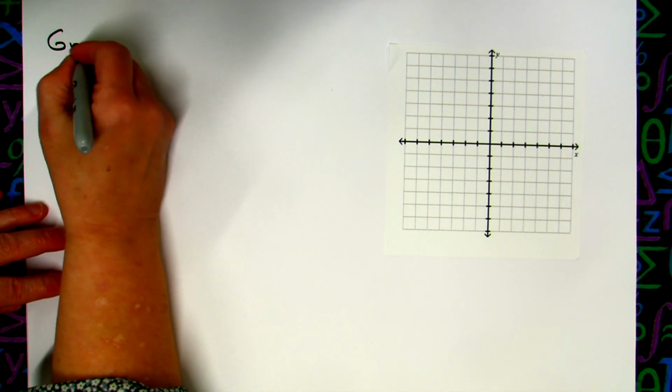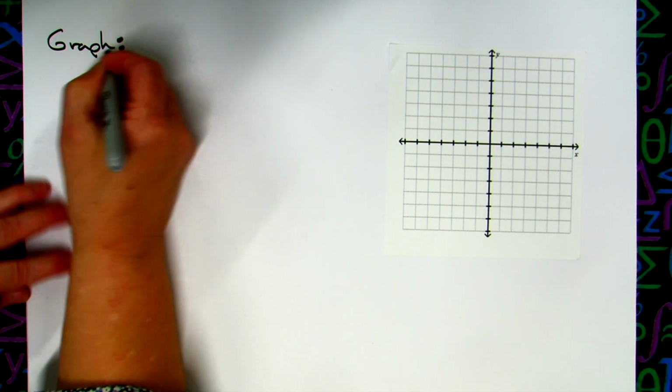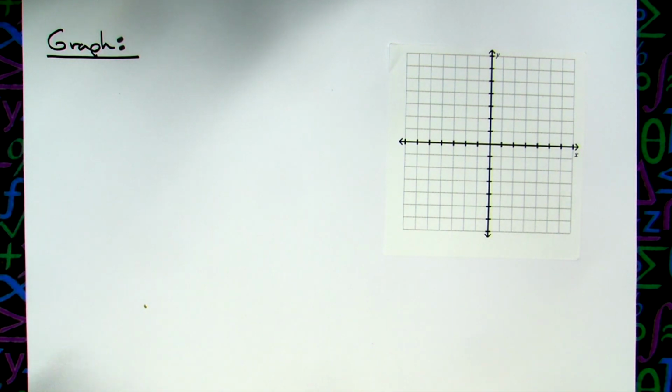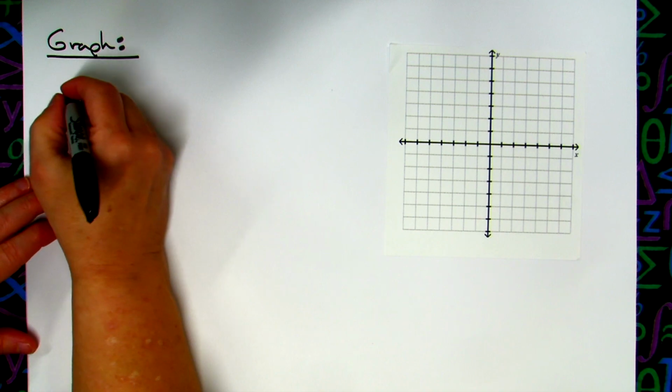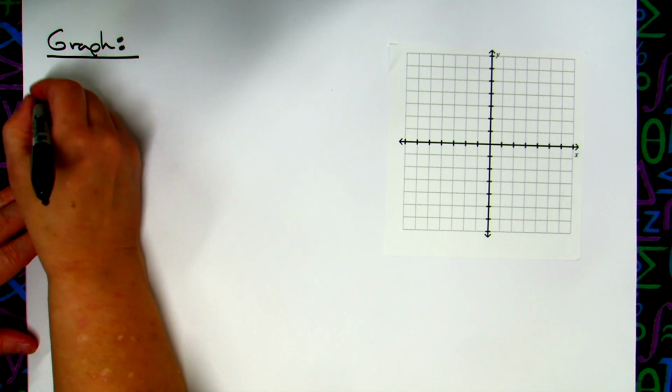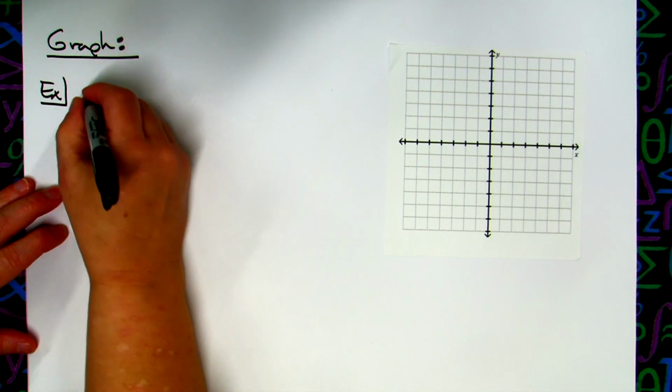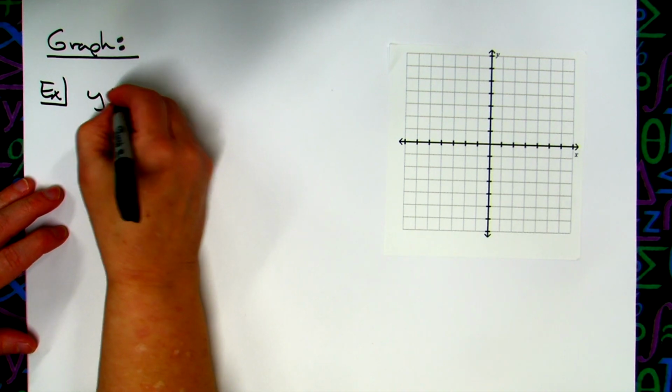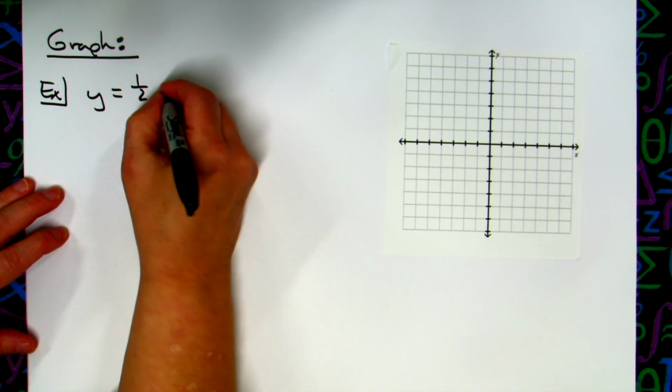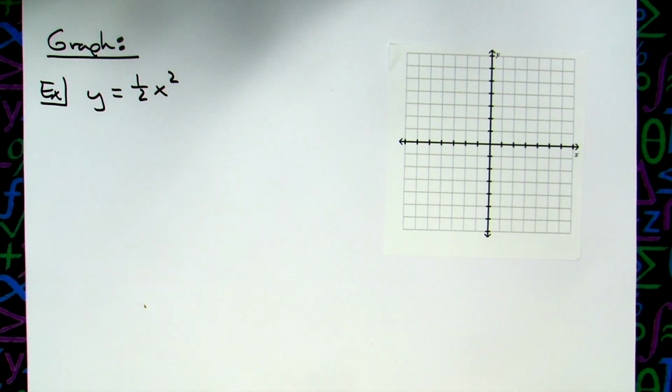Now let's take a look at how we would graph one of these. We're going to use some of our graph paper. We'll do a relatively simple one here. I'll darken that up so we can see those lines on the graph paper a little bit. Let's suppose it did say graph. This is going to mimic what we did with our linear equations. Let's suppose I had, as an example, a real simple one. y equals 1/2 x squared.